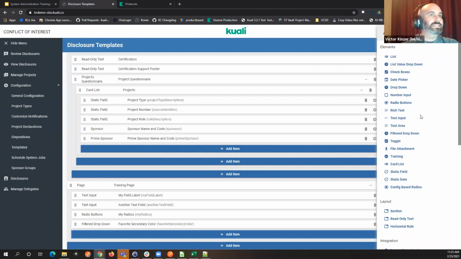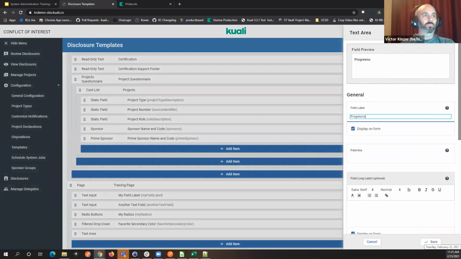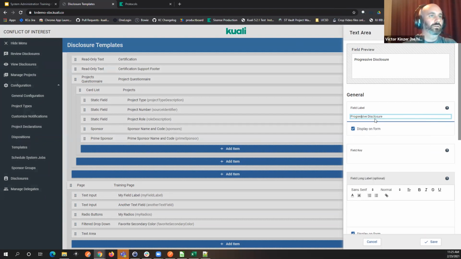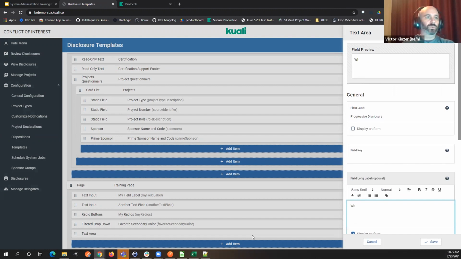All right, the next thing I want to talk about is progressive disclosure. So we're going to go ahead and add another text area. I'm just going to label this progressive disclosure, and we're going to say our question is, why is blue your favorite primary color?